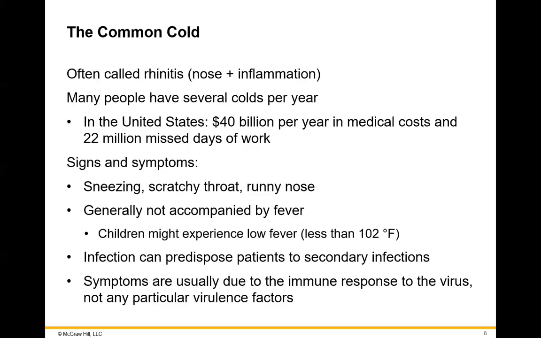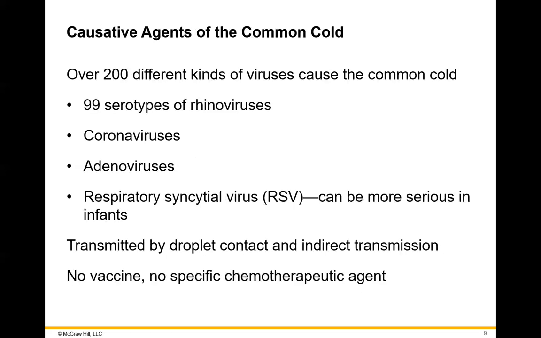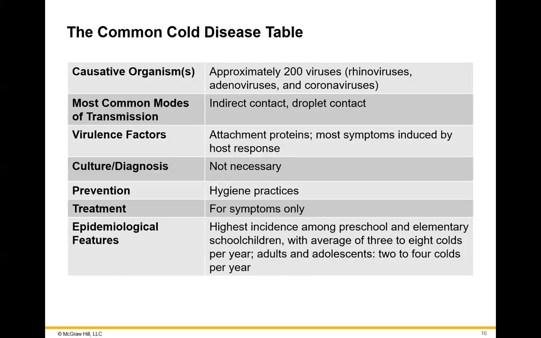All right, we'll start with the common cold. This is really a syndrome when we think about it. So when you're sneezy, you've got a scratchy throat, a runny nose, maybe a low grade fever, and you're just feeling a little down, that's a cold. It can be caused by over 200 different viruses. And that would include coronaviruses, rhinoviruses, RSV can fall into that category. Adenoviruses can fall in that category. Just all sorts of them. But they all have the same kind of symptoms, so we put them in the cold. Most people with healthy immune systems, you're really going to be sick for a few days and get over it. Certain viruses that can be associated with the cold can cause more severe symptoms if you have a lower immune system. But yeah, we don't really treat this with medications, just get over it.